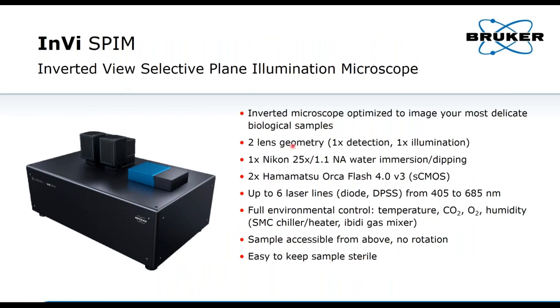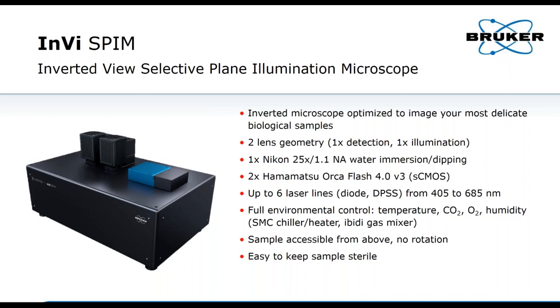This is a summary of all the specifications I mentioned. Let me highlight the lenses we are using. We are using a 0.3 NA 10x objective lens for illumination, and most importantly, a Nikon lens with 25x nominal resolution and an NA of 1.1, so that we collect as much light as possible. It also provides automated access to the correction collar, so that we have also means to correct for slight refractive index mismatches, up to 6 or now even 7 laser lines between 400 and 785 nanometers. And it's very straightforward to keep the sample sterile because of the topological separation of the sample from the immersion solution.